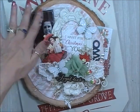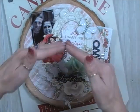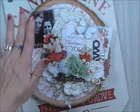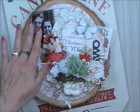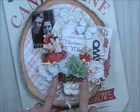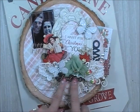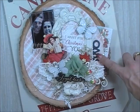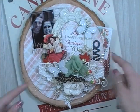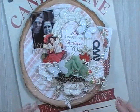And to offset the dark of that, I made sure I created a triangle effect of some dark colors, as you can see. I have a black and white photo on transparency here, and then I have a darker Woodware piece here. This is just a Prima piece, and then I have a black number here just from my stash, so it creates that triangle effect and ties it all together.